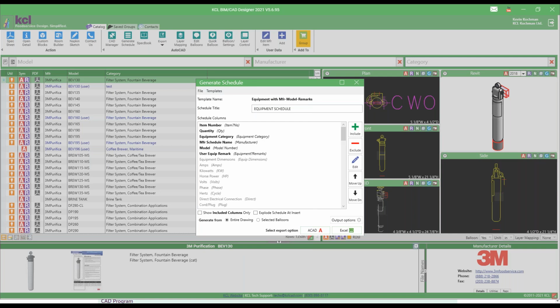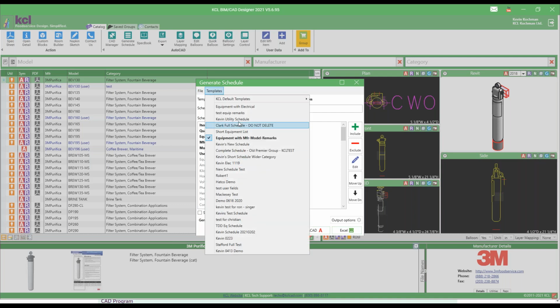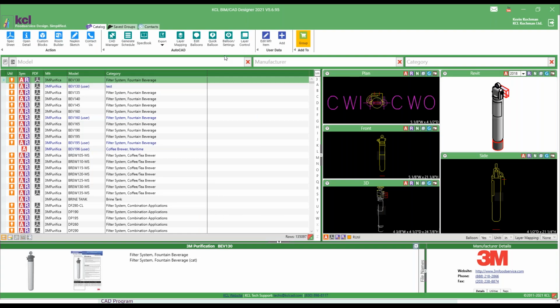which is the user data and manufacturers, but we want you to be aware that when you make a change in KCL, you have the option when you're saving it to make sure it's named so you can share it with your coworkers, different clients, what type of schedules, whatever you need to do, and you don't have to remember to carry it with you if you go to a different computer, home, work, on the road, it's all there.